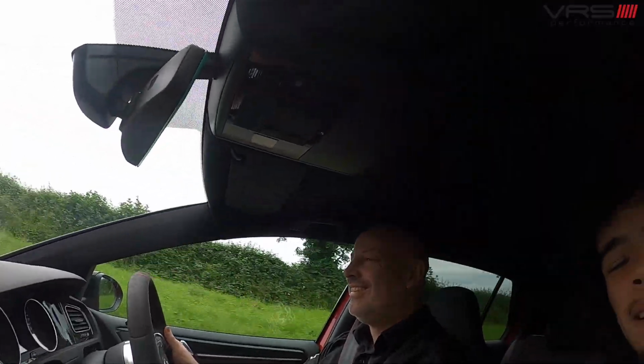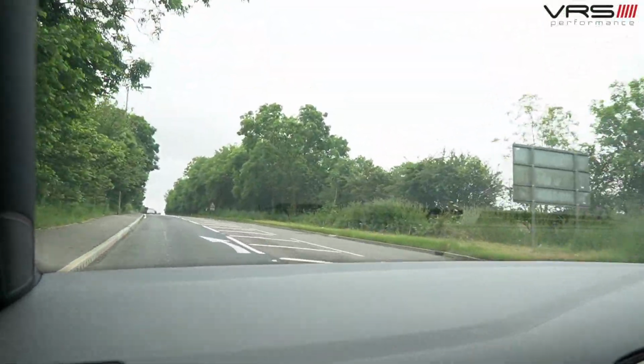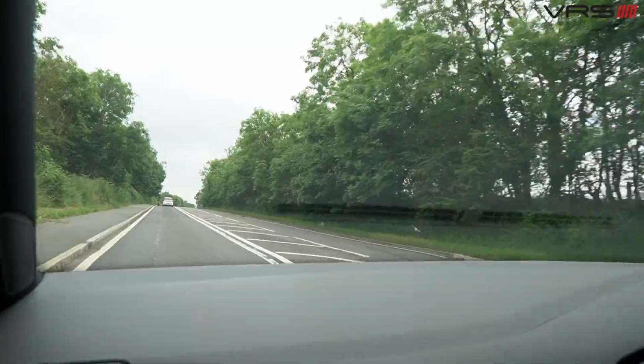Bloody hell. The brakes are good as well. Yeah, the brakes are amazing. Right, the GoPro. The GoPro mount. Ah, amazing. No, that was quick. That was very, very quick. So you can feel how rapid the car is. Yeah, absolutely. I'm gonna have to hold this hand out that way. Good brakes for sure. Yeah, the brakes work really well, don't they?